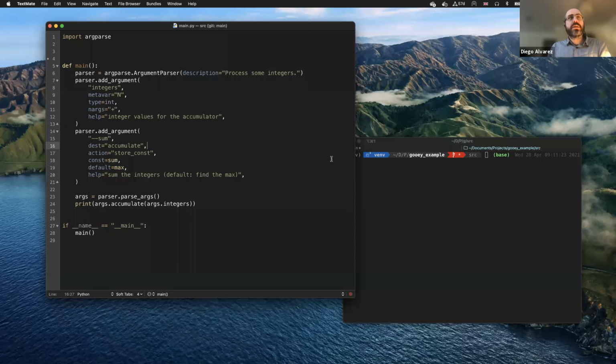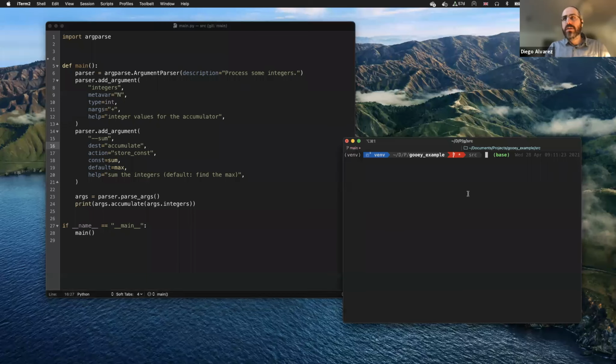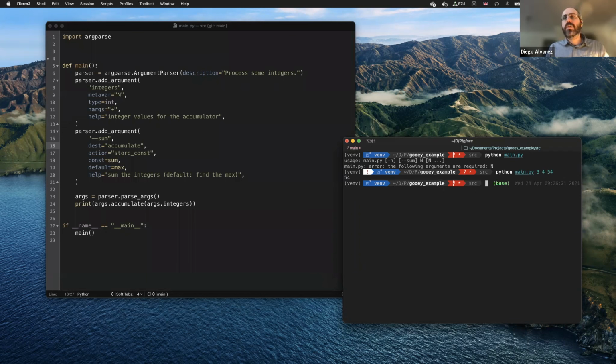When we use this application in the terminal, we get something like this: python main.py. If I don't put any argument, it says there's an error. We need some input. We need some arguments. So let's add some arguments. 3, 4, 54. The result is 54, because the default behavior is to provide the maximum of the arguments that I am providing.